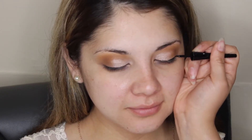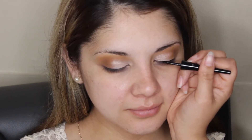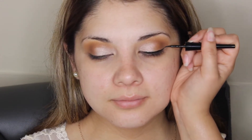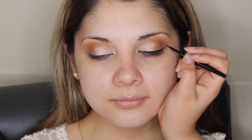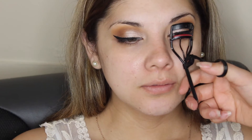Next I'm grabbing my Wet n Wild Mega Eyeliner in black. It was really difficult to do eyeliner on somebody at a weird angle, but I was able to do it. I did mess up a little bit and had to clean it up with a Q-tip and some makeup remover. After that I realized it was a little off, so I actually had Carmen do her own eyeliner on the other eye since she's good at it — I'd rather have her do it than risk messing it up.